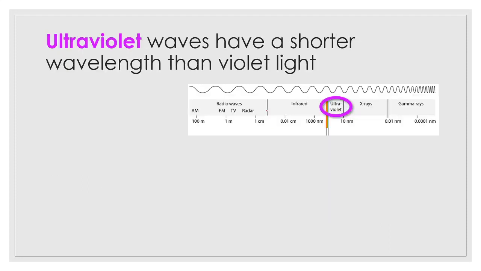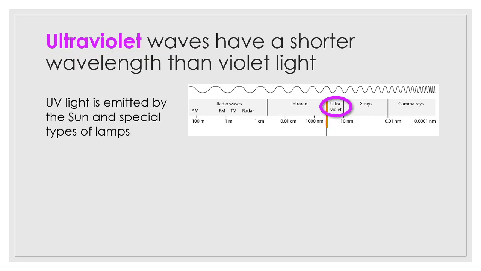It's really interesting. All right, now, if we come back, so radio waves were the longest wavelength of light, all the way on this far left side. Now, if we come back to the visible spectrum in the middle, and we take one quick step to the right, we can say what's just a little bit shorter than violet light. We get to this kind of light called ultraviolet. Ultraviolet waves have a shorter wavelength than violet light, so they're even more purple than purple, is a way that you could think about it if you wanted to.